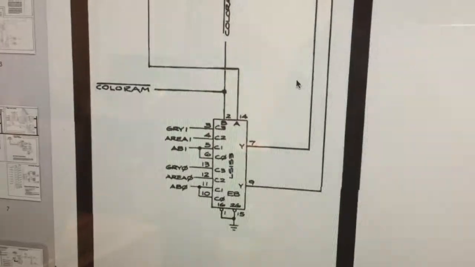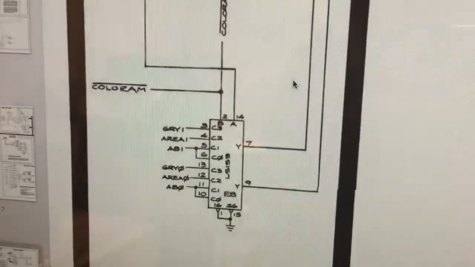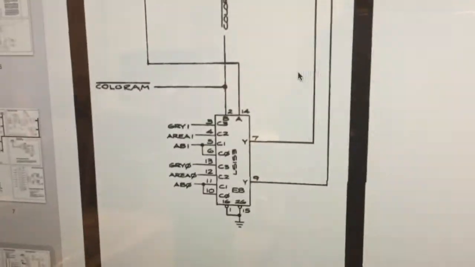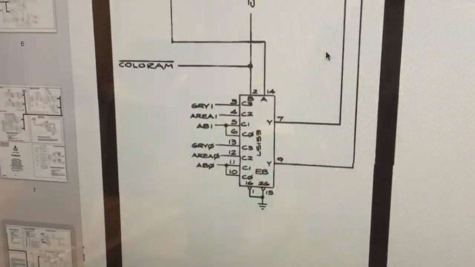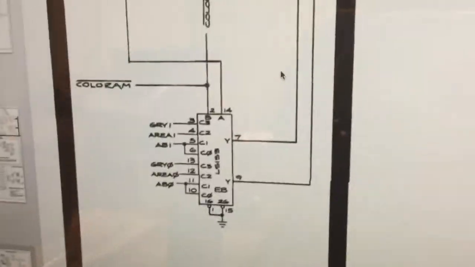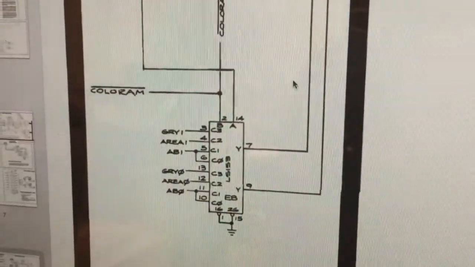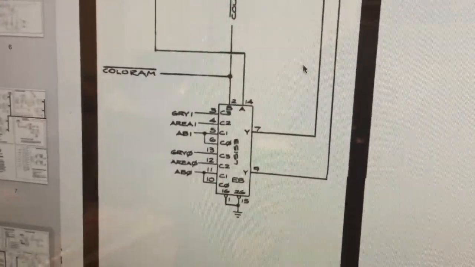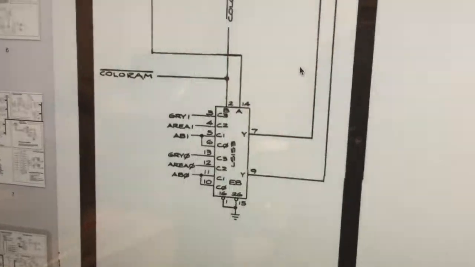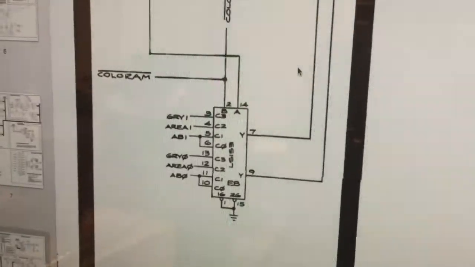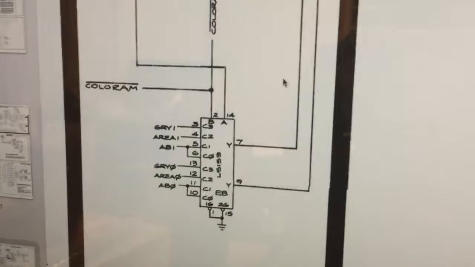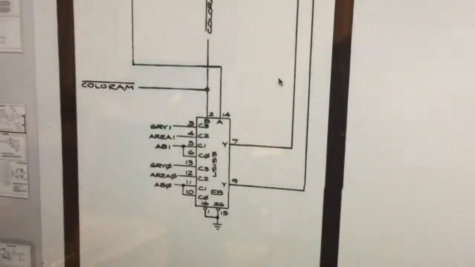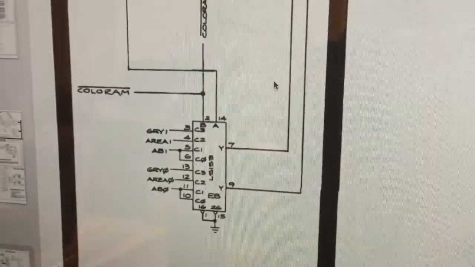So the loss of all of the motion objects could actually be explained by, for instance, this multiplexer completely ignoring the GRY0 and GRY1 signals. So if we want to look at the end of the motion object circuitry, we could look at this IC right here and check the inputs GRY0 and GRY1, and we could see what they are doing, and if they are fine, we could check if the multiplexer is working correctly.